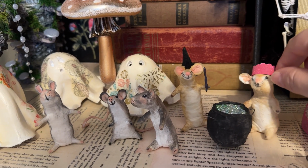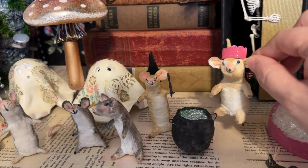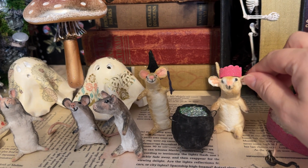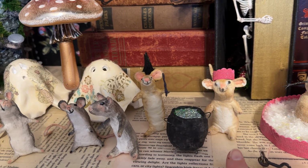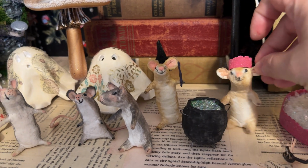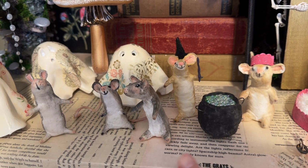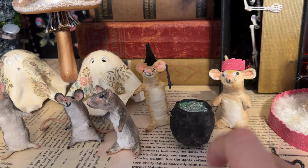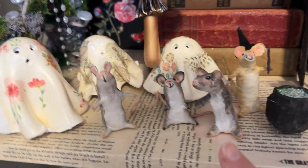And this is his little companion. This was the second one I made. This one didn't turn out as good as the first one. And these two are the ones that I used the watercolor that I had on hand. So they're not really, I mean, there are blonde mice, but more often than not, they're going to be gray like these over here. I did also make these little mice a cauldron and put some bubbling brew in there.